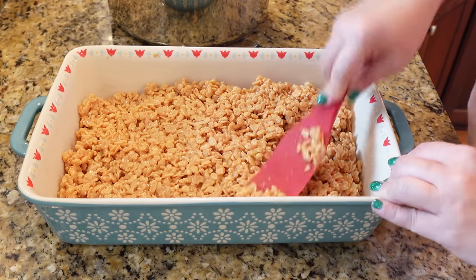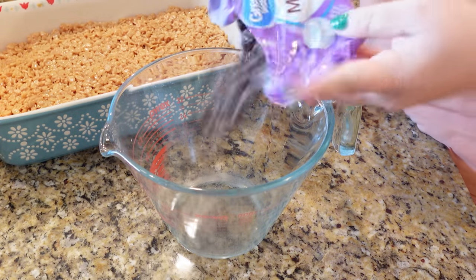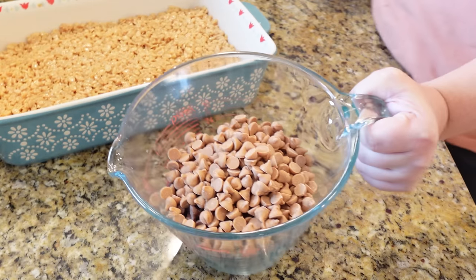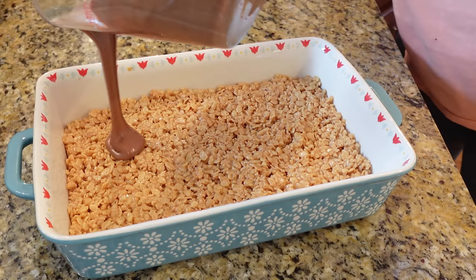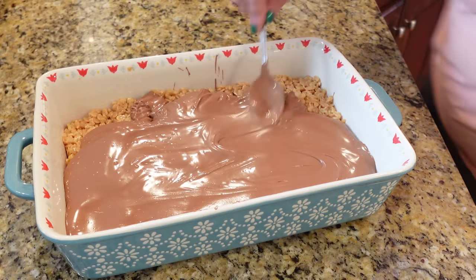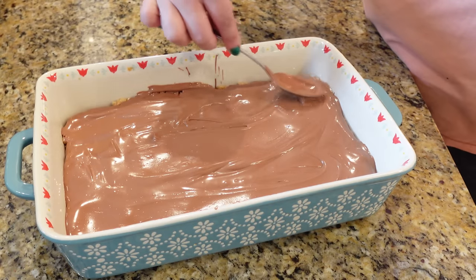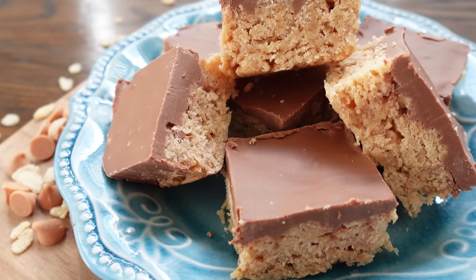I'm sure you've all made Rice Krispie treats before, so you know how to do that. Next, bring over a microwave-safe bowl and add one package of milk chocolate chips and then one cup of butterscotch morsels. I just microwaved this in about 30-second increments until everything was all melted together, gave that a really good stir, and then you just spread this chocolate butterscotch mixture all over the top of your Rice Krispies. All you do from there is let it harden up and then you're able to slice it. Now let me just tell y'all, these things are sweet, honey — if you need a sweet treat, these are definitely sweet enough. I think they're delicious, but if I make these again I think I will make the Rice Krispie treats just with butter and marshmallows like I normally would, and maybe half the chocolate and butterscotch on top. I'm going to type out this way as well as the way I'll try again next time down below.